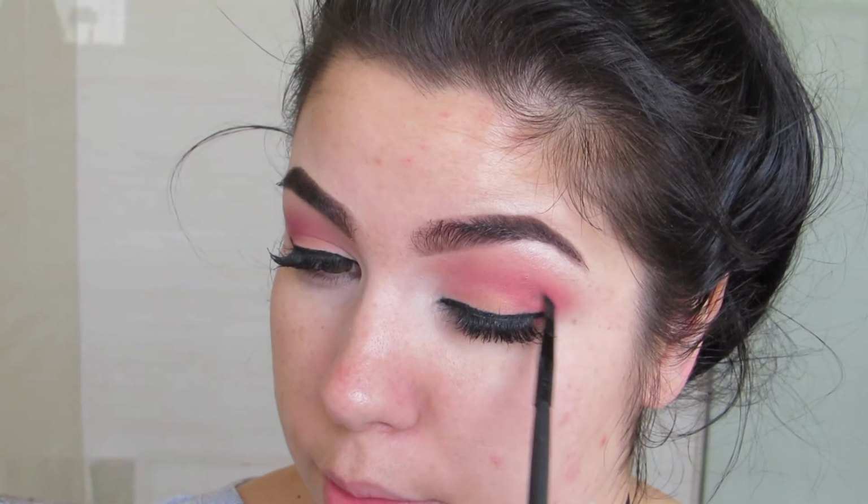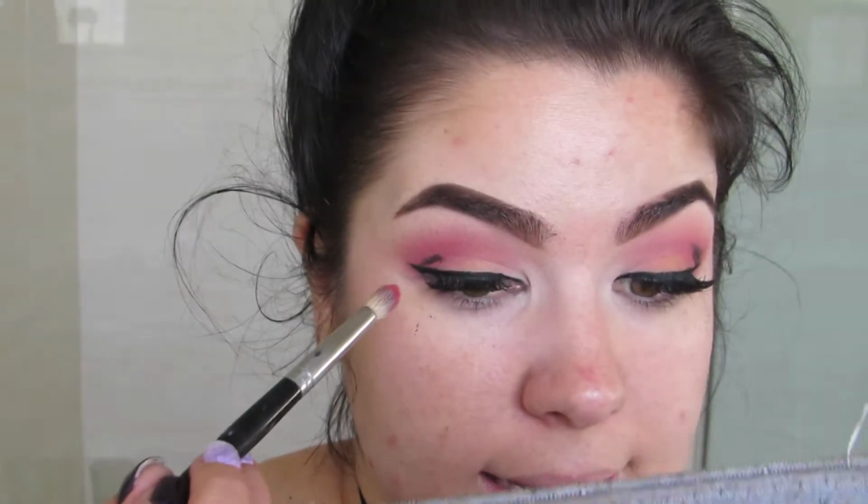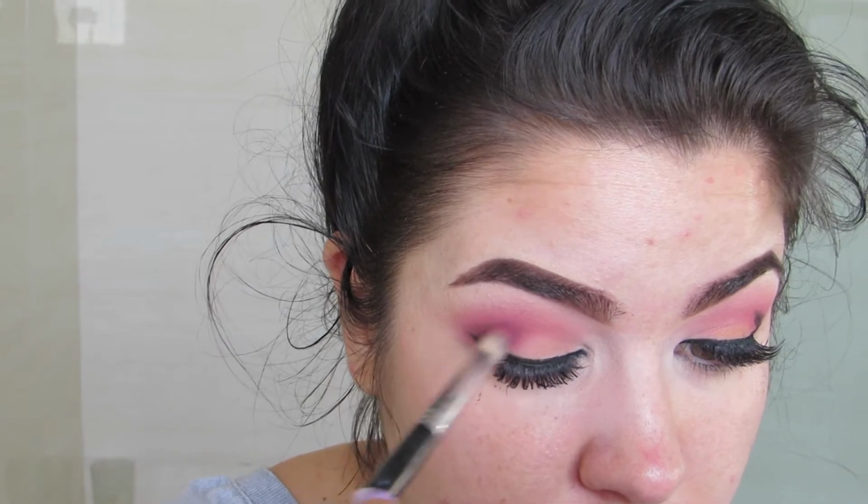So I feel like I want to deepen up the outer corner of my eyes, so I'm going to be using a black shadow, just a matte black shadow from that same palette. By the way, this is like the blackest black that I've ever worked with. That's why I don't dip my brush too much, because the stuff is potent. And I'm just going to blend that. Blends really well though.